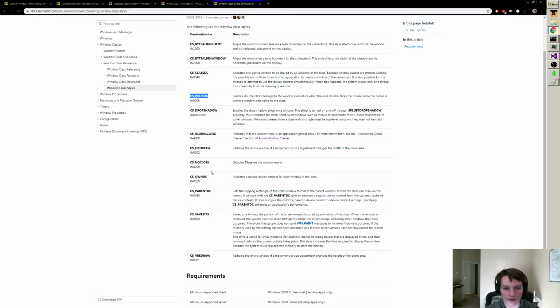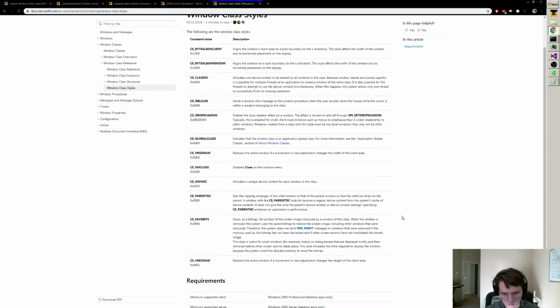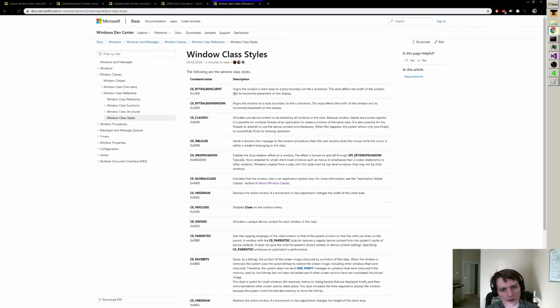Let's see here. Do any of these matter? Disable close in the window menu. Redraw, I don't care about that. OWNDC, I don't care about that. VREDRAW, I don't care about that. Don't care about that.